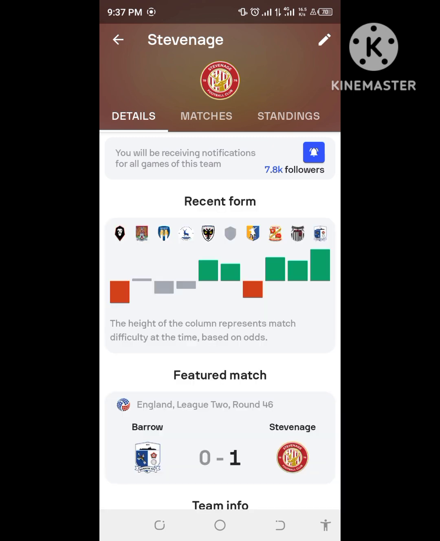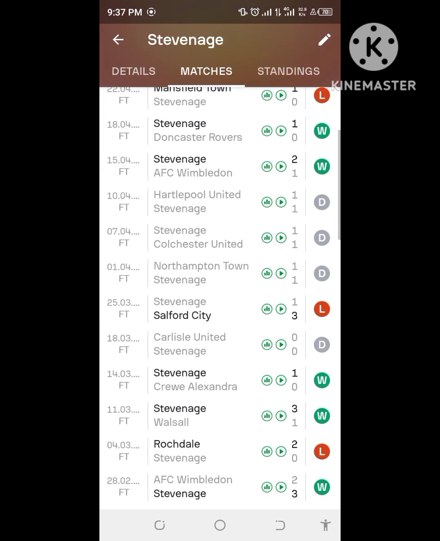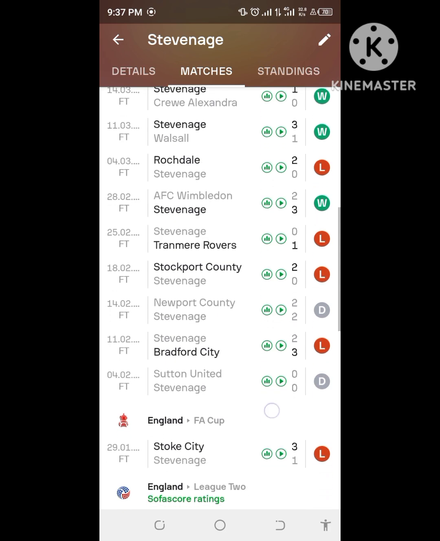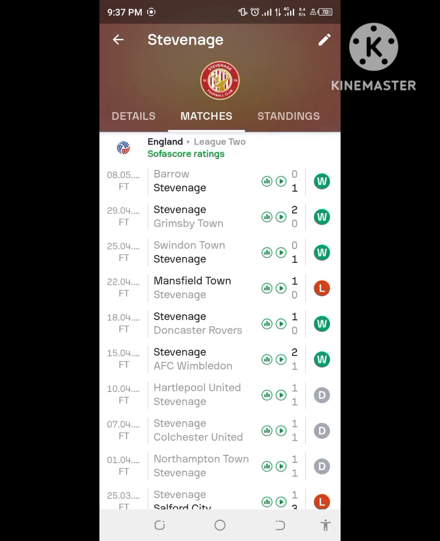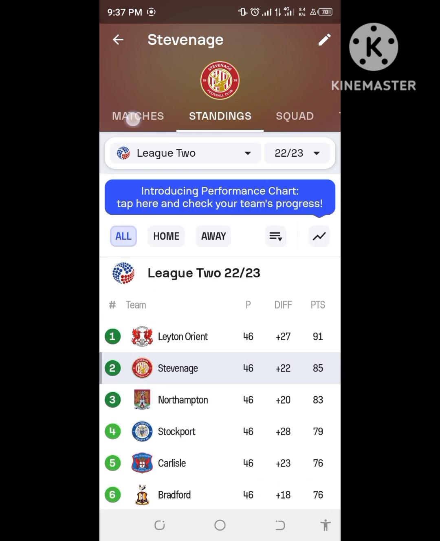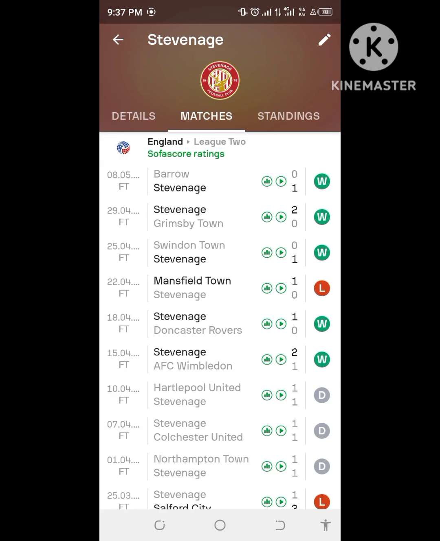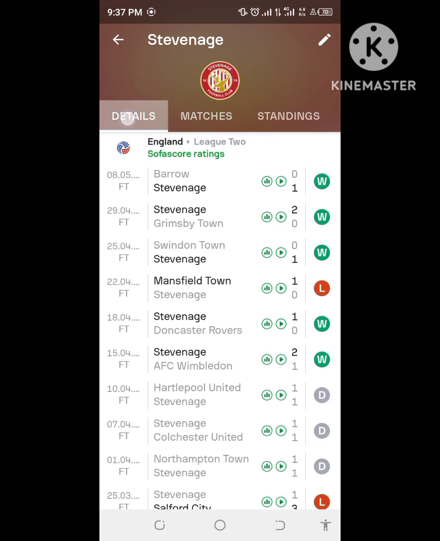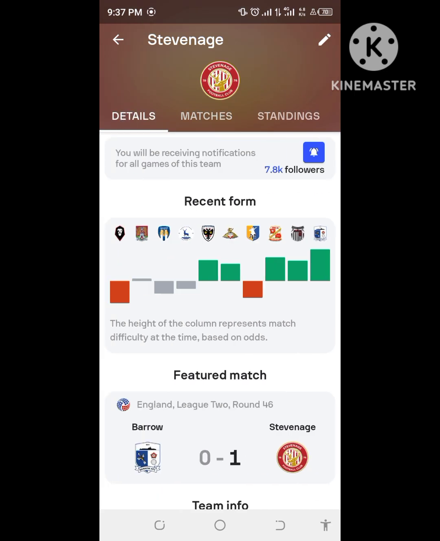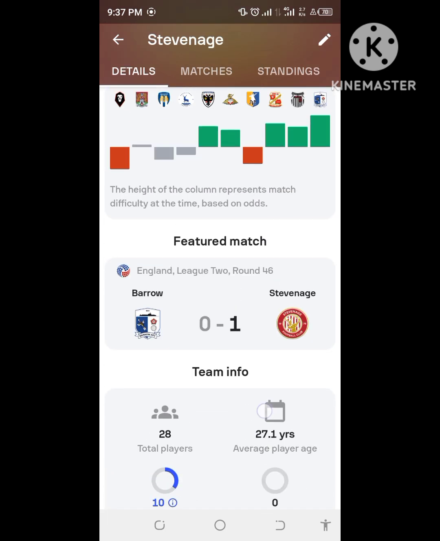So the second team, check their form. They are better than the first team. As you can see, they are good, so you can add them, and they don't concede many goals. They don't get many bookings or cards, so you can add them to your favorite team like this one. When you tap on this, they have been added to your favorite team. So they are also good, so you can add them.